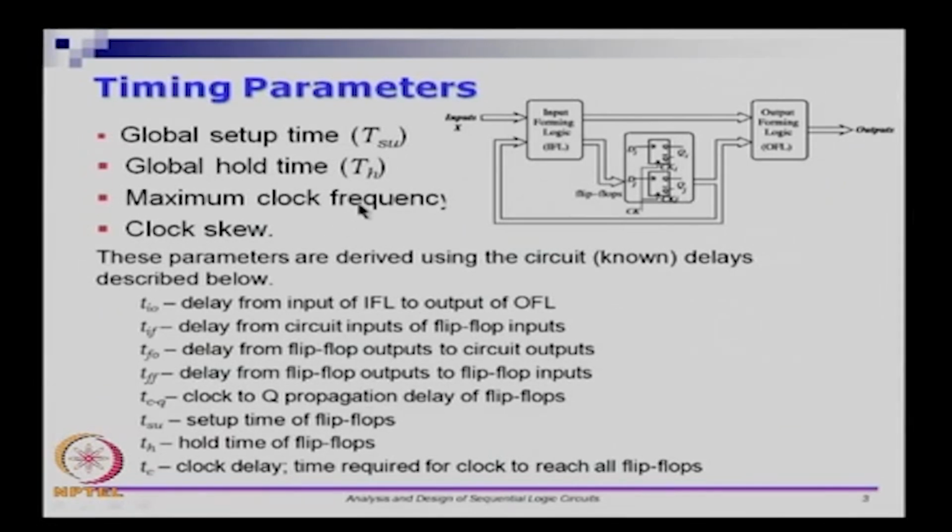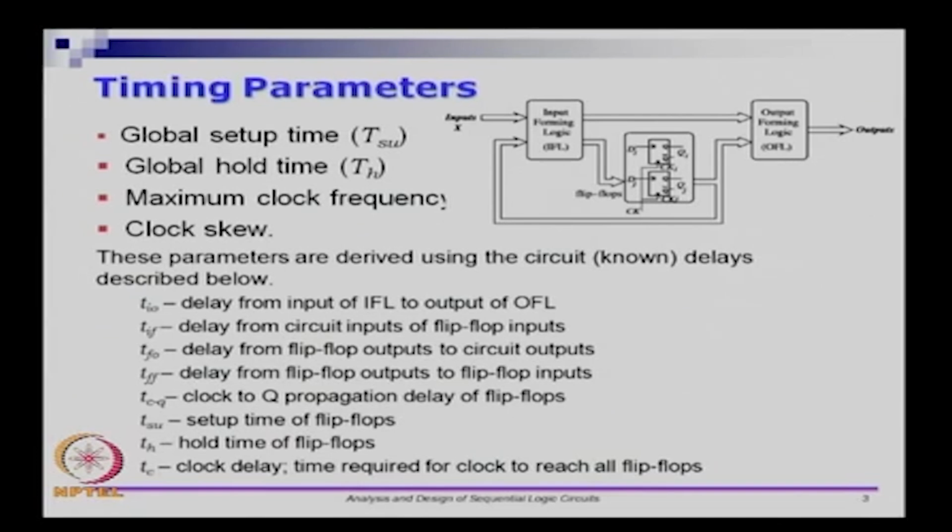We also want to look at what is the largest frequency at which a chip can run. If I design a circuit, then I want to see at what frequency it can run. High speed circuits are circuits that can run faster. Sometimes you want circuits that can run very fast, and you want to be able to clock it at as high a frequency as possible.